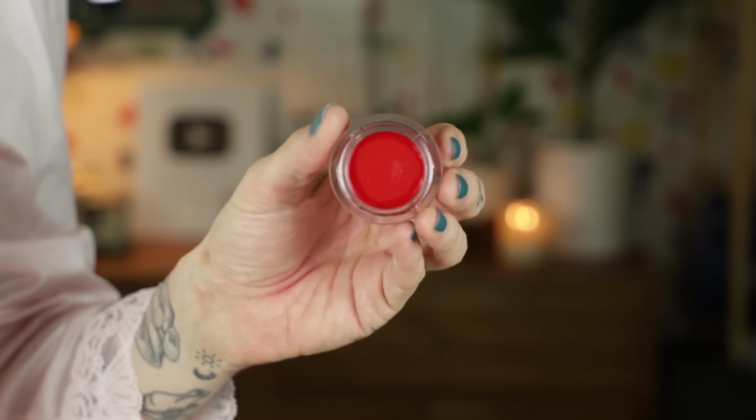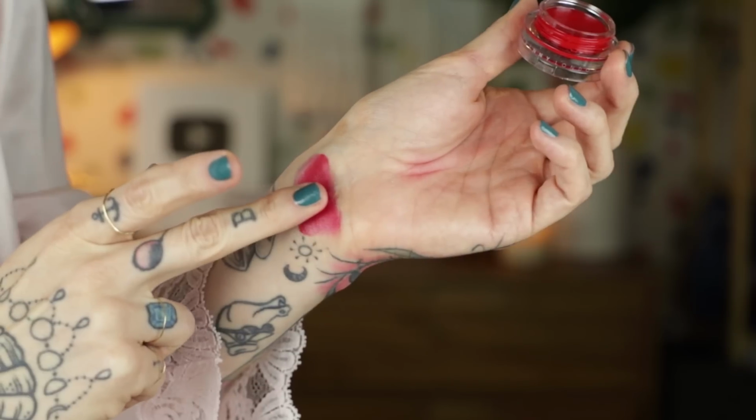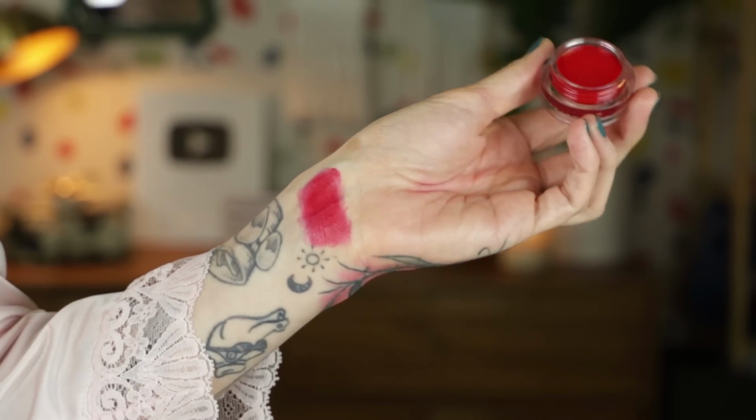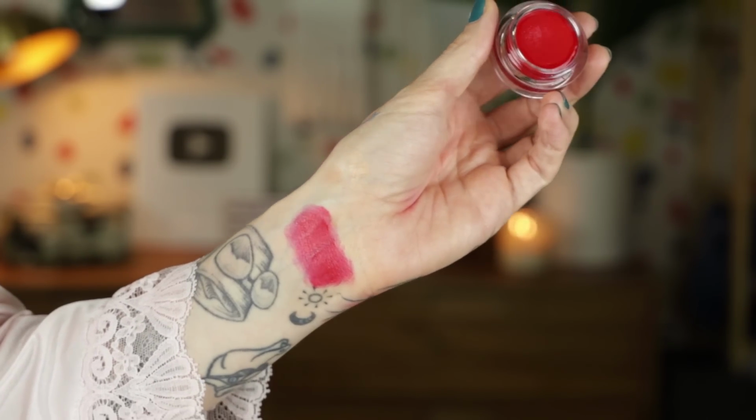So I got sent the Lip Luxe in the shade Demon, which is cute and creepy. I love it, and it's like blood red. They do have a lip and cheek product, but honestly, a lot of lip products I will use as a cream blush, and it works out just fine. So I'm gonna go ahead and try this. I do wanna say one of the perks of this brand is that all of this is stackable, and I believe Trinny was wearing, in that video of her applying it, like a ring. Innovative.